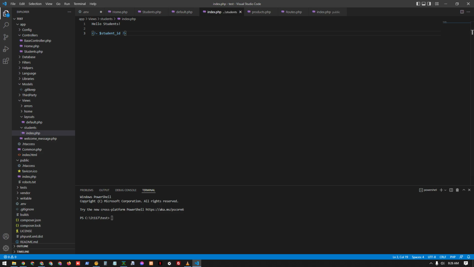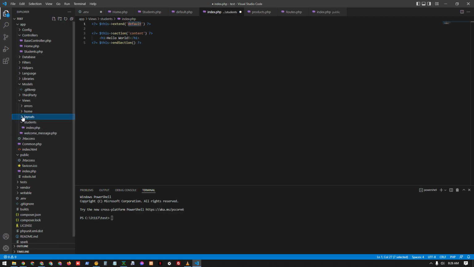To use the layout that we have, we'll just copy and paste this code. What it means here is that we are going to extend a certain layout called default. Take note that the default.php file or layout that we created is under the layouts folder.